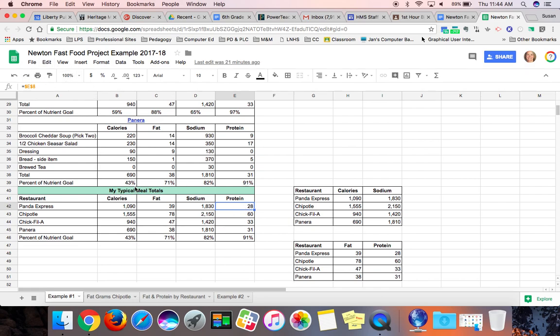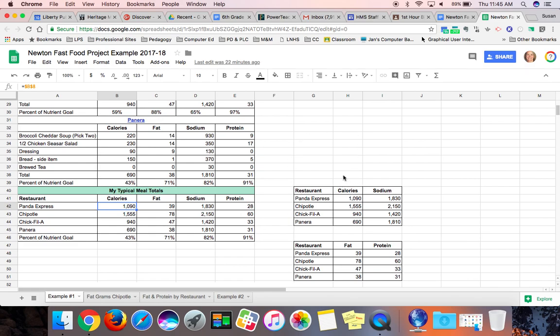Okay. The reason you would do it like this instead of just typing in the number is so that there's less chance of making a typing mistake. And also, if the number changes up top in cell B8, this would automatically update to what that number would be. So if you found you had a mistake on calories and you had to change it, you don't have to remember to change it in both places if you use this as the absolute cell value. Okay. So having these closer together will make it easier for you to do some of your graphing with the totals.